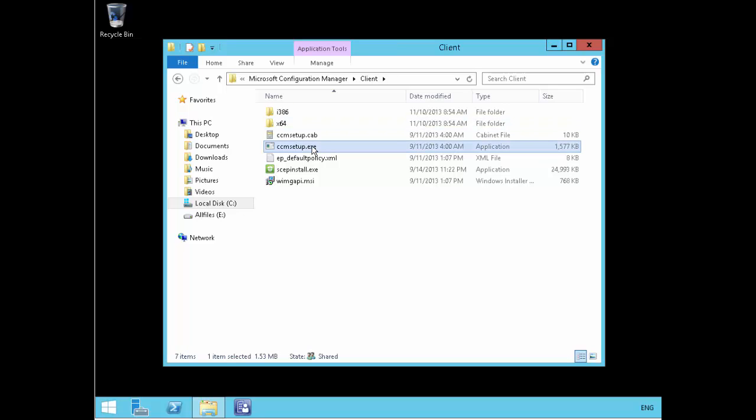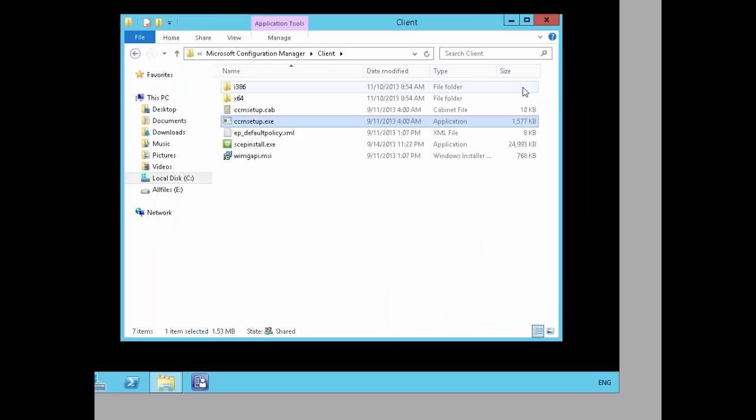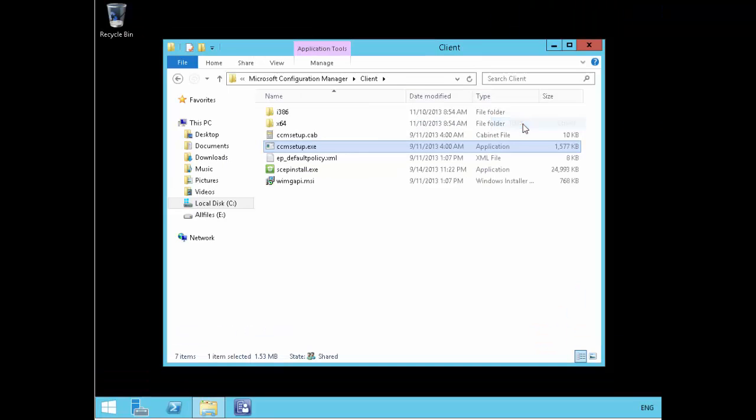Yeah, so you can see this file here. This file is what you execute, ccm setup.exe, right?